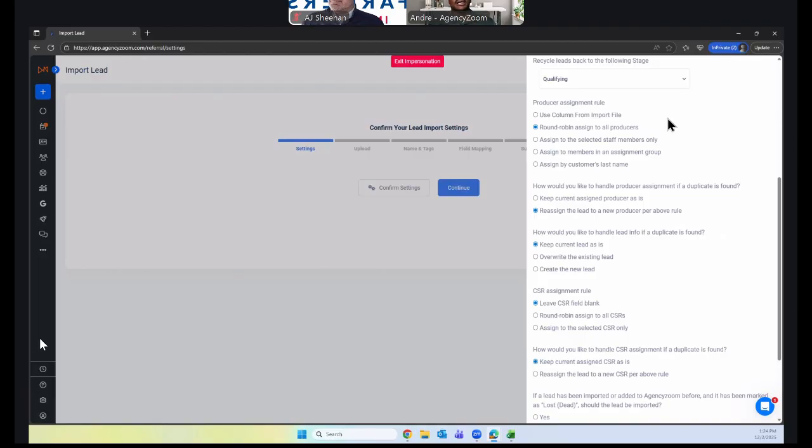Absolutely. The short answer is it definitely is possible. And then for a little bit more context, there are a number of different ways you can do that. The easiest way I would say is to separate that upon import and have it go directly to John or Becky or so on and so forth, and use this option here, select staff member only. That's the easiest way I can think of right now.